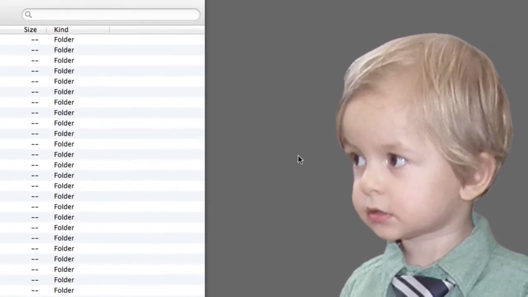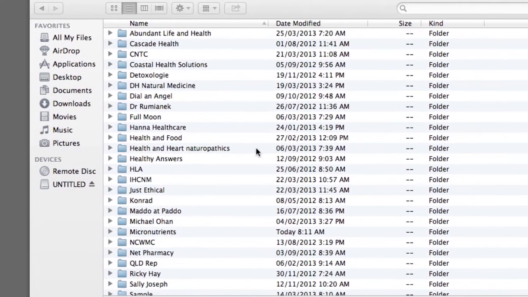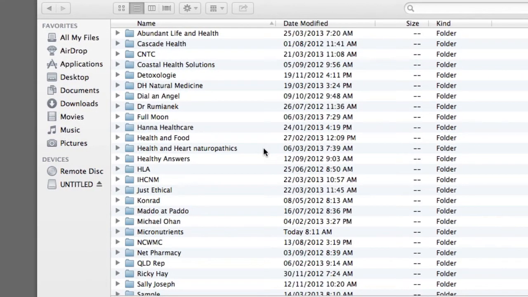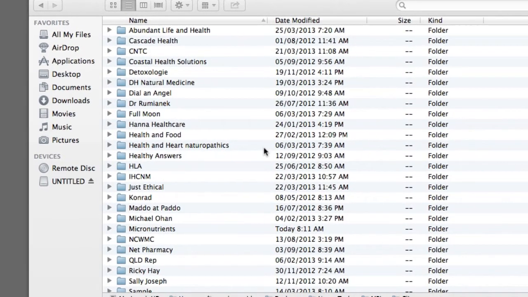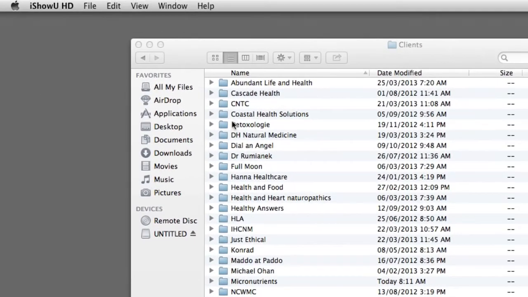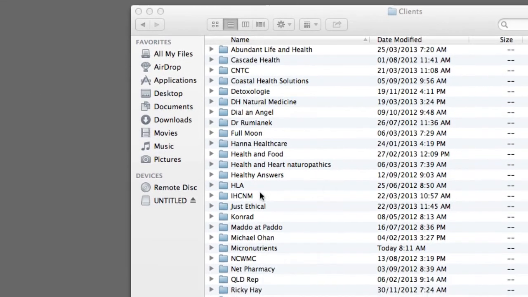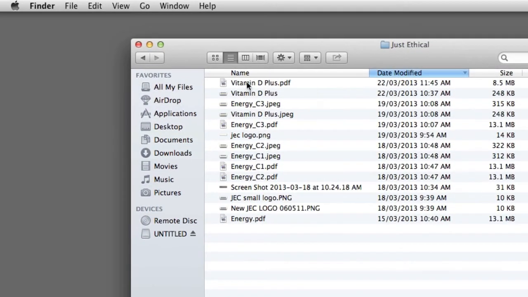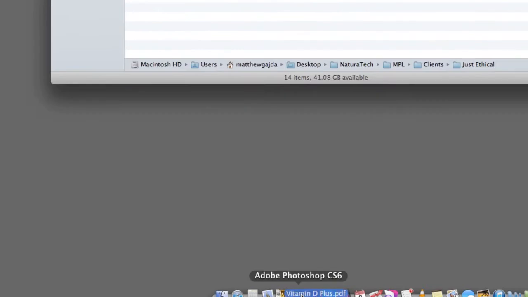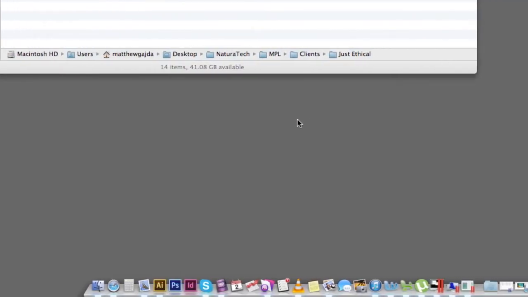I was just asked to give you a little bit of an update on what is important with regards to designing labels, especially labels that fall under the Therapeutic Goods Administration regulations. In general, it's very, very simple. There are just a couple of very important things that we have to keep in mind when you design any of the labels. I'll cover a couple of them and show a couple of examples, because that's probably the best way to do it.